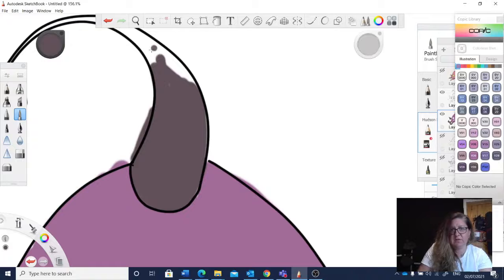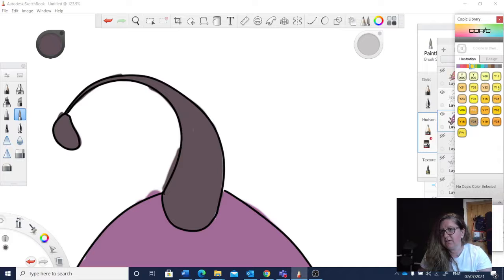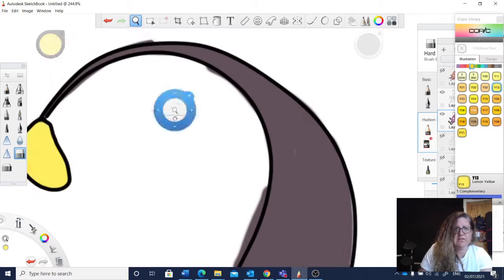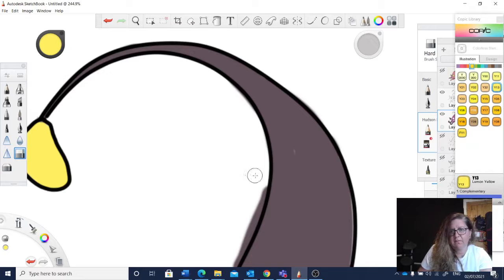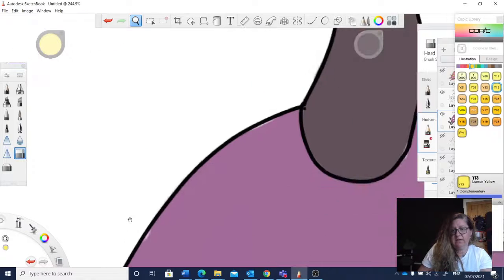I need to zoom in and make that smaller — even smaller because it comes to this tiny little point down here. This is going to have to be yellow — a little cute yellow light. Let's pick a nice yellow that I like. Maybe not super bright, but that's okay. Let's go through and just do our best. Oh look at that — I have erased it, I did not mean to. I said the word erase and I said I was going to change this word to the hard deleter. We've got six minutes. Six minutes to get all the hard deleting done and all of the shading done.